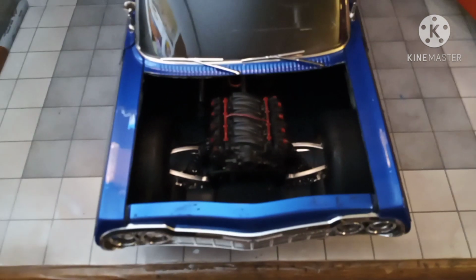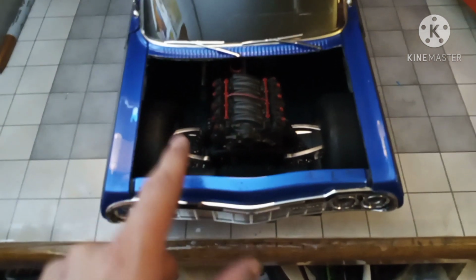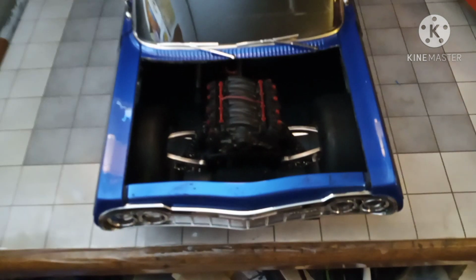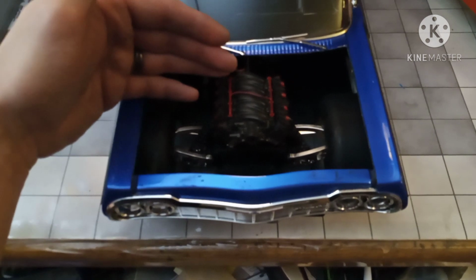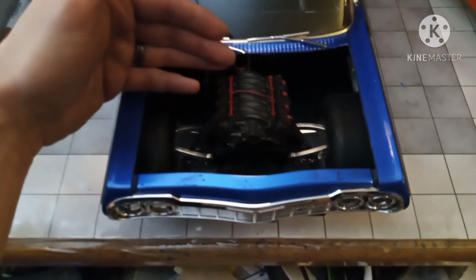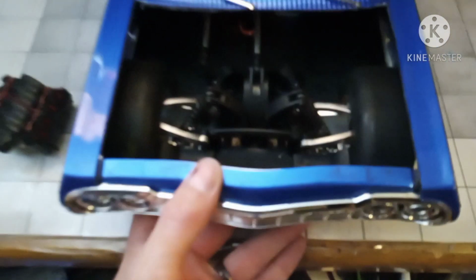But if there's any of you guys that want to take a stab at 3D printing a scale V8 that would fit this, and possibly a firewall that the V8 cover motor can stick to, but yet still clear the hydraulic arms mechanism here. See how it moves? So that's why I'm saying it'd have to go almost right up against the fender well. I'd be fine with that. So if you guys are interested, let me know. I'll send you my email and we'll get together on that.